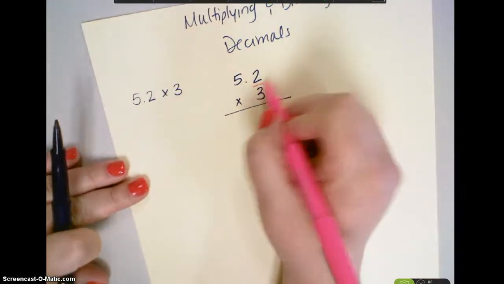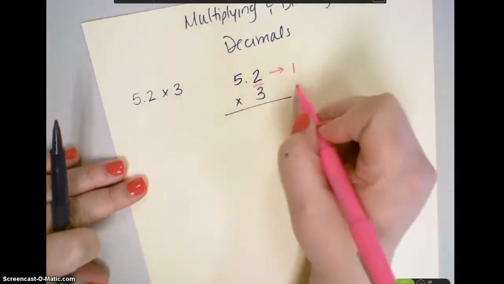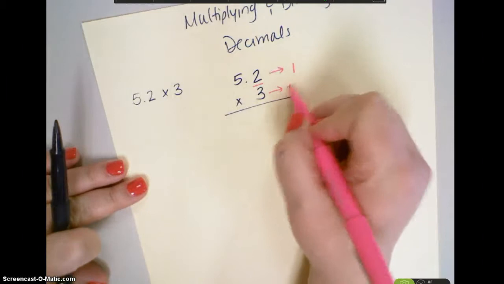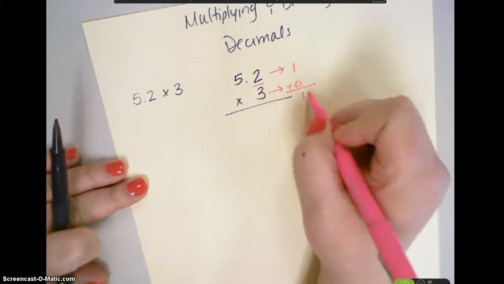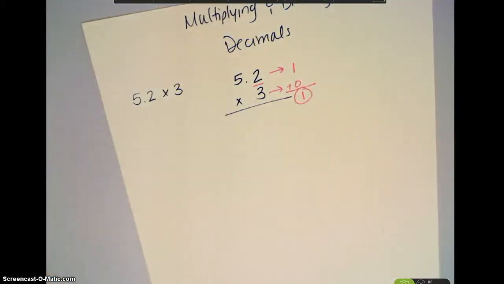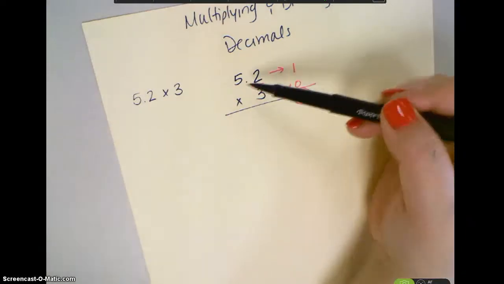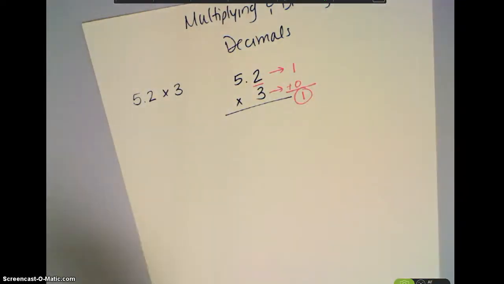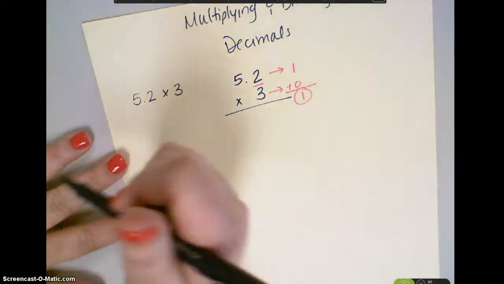So here's a decimal. I have 1. I don't have any here, so you basically add up what you would do. And then I would say I would need 1 decimal place in my answer. Okay, if you were doing the box method, you would do the same thing. You would count 1 decimal place, and then you would do your box method like you were multiplying 52 times 3, because that's what we're going to do. We're going to pretend like the decimal's not there. Multiply like normal, and then put the decimal back in.